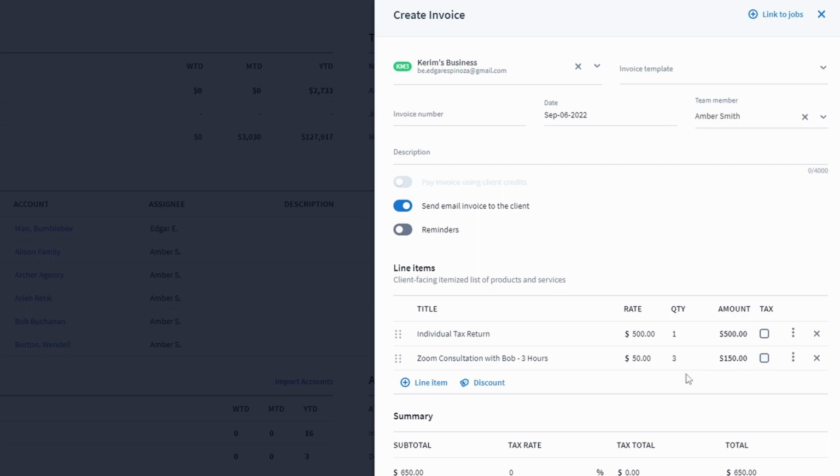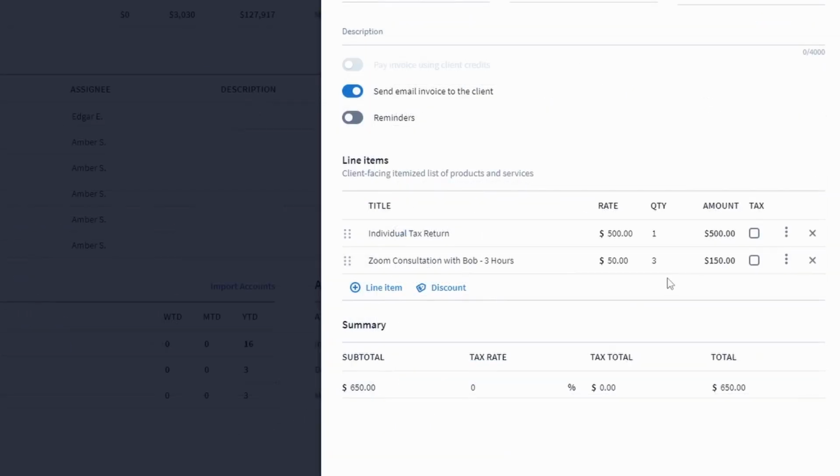Being able to create unique line items is really useful for when you need to bill them for any extra expenses that occurred. Like, for example, paying for the client's taxi or anything else. Another thing that you can do is save the line item as a service or duplicate it here by clicking on the three dots on the right.